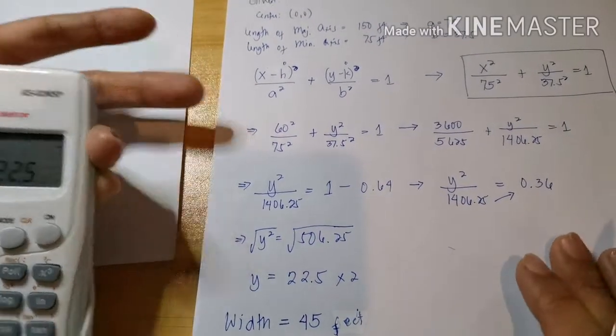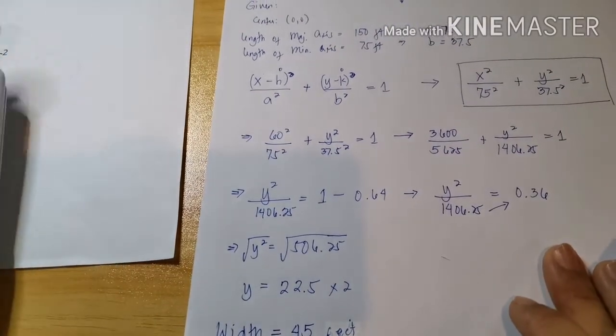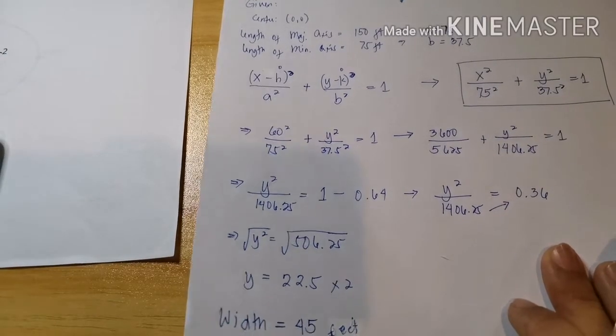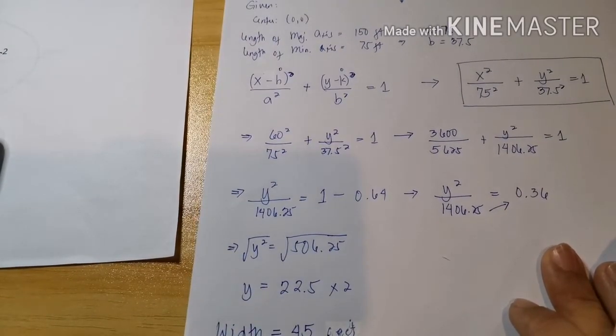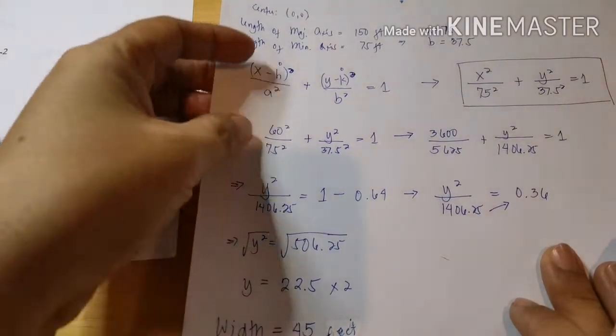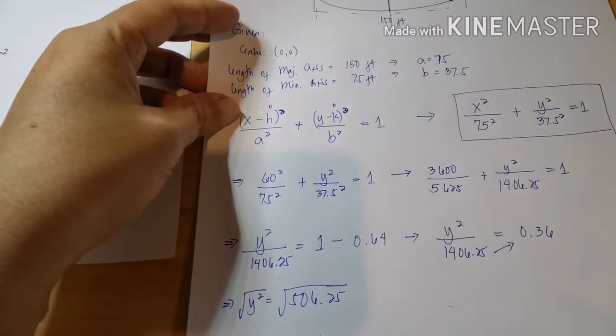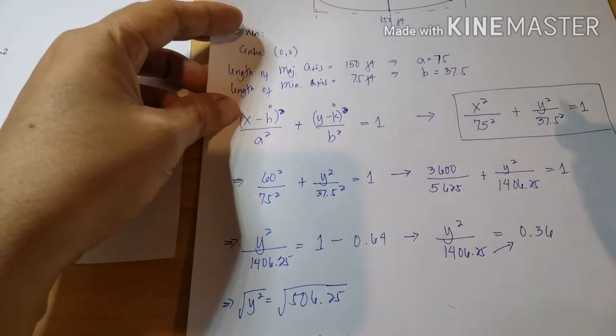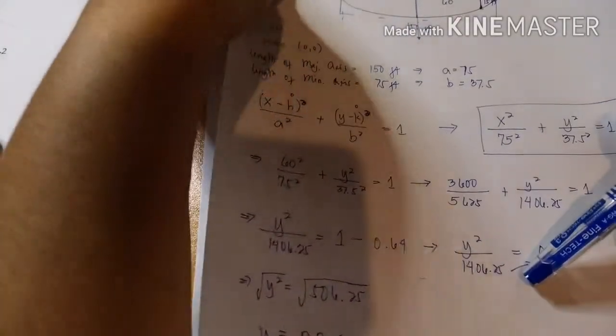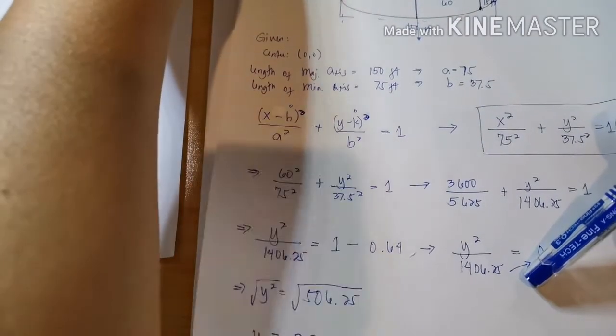So, the answer to our question is 45 feet. So, again, if you are a little bit confused of this example, go over it again before asking your questions. Okay? Let us now proceed to our next example. This is second to the last.